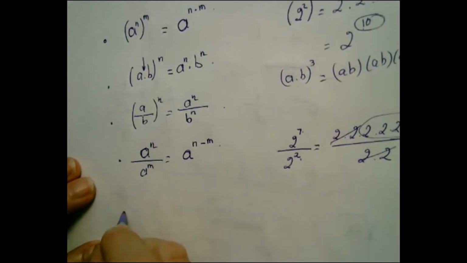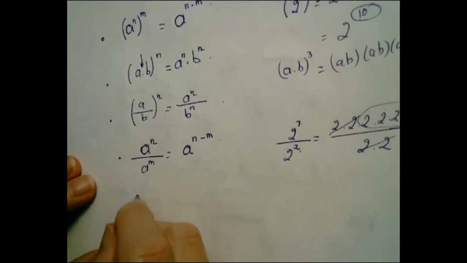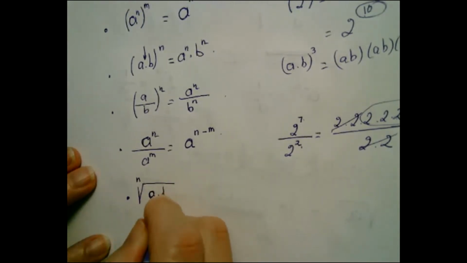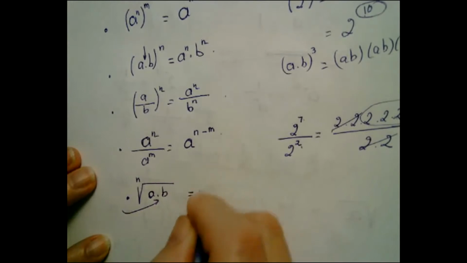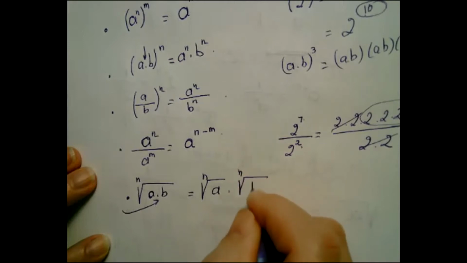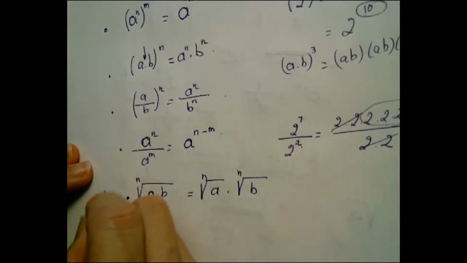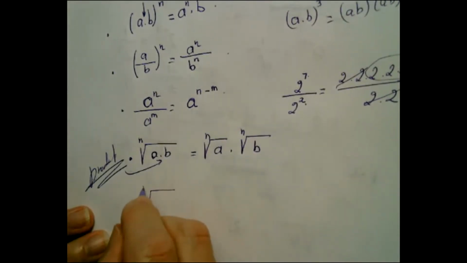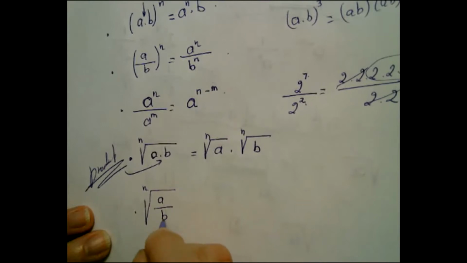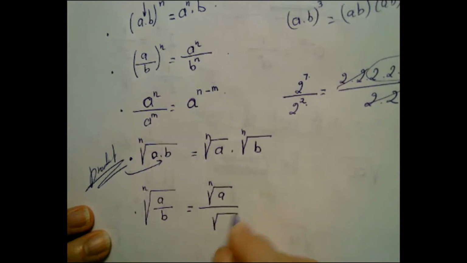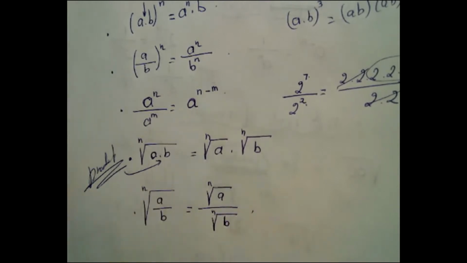So these are the basic properties, but there are 2 also I would like to write clearly because we need them. If I have a product here, I can split this. As long as I have a product, I can split it. And the last one also, because it helps us work with the root, a over b, I can split it this way, over that, okay? So these are the main properties of the exponent.